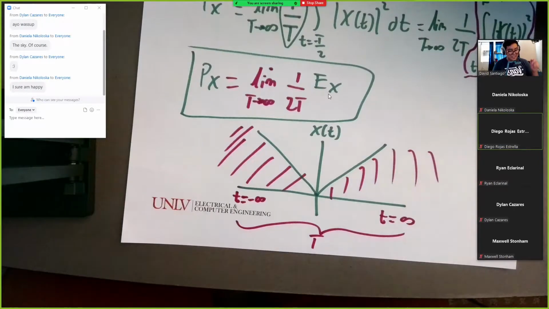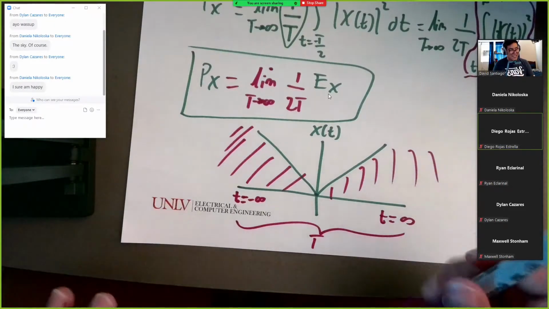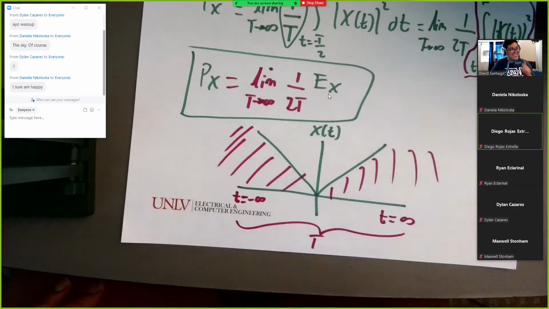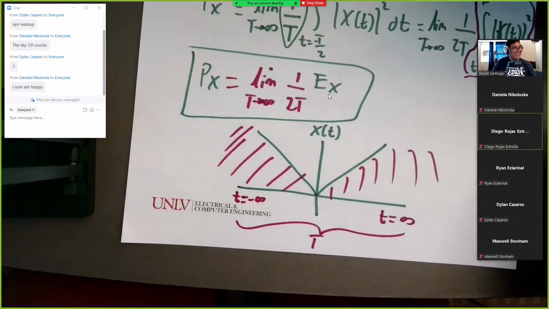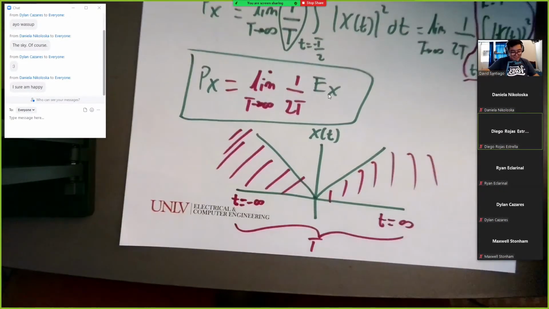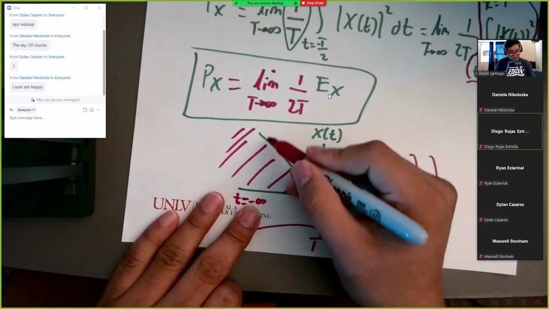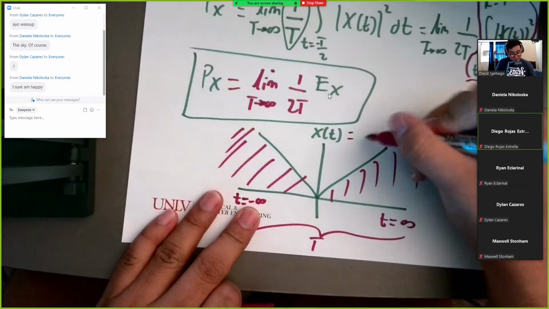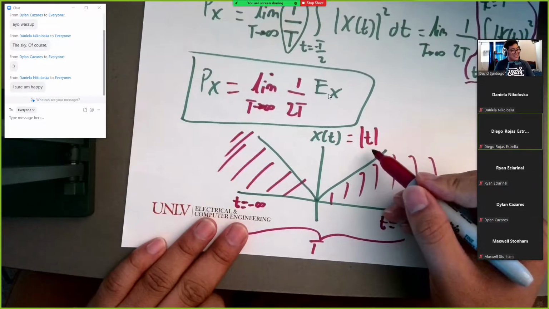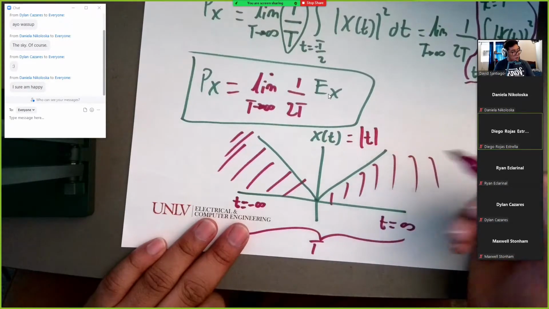That's the word. If you were to get out of this class with one thing, remember, periodic signals are power signals. Tell that to Dr. Stewart. He'll be surprised. So in this case, if you were to give this signal t, this function right here is neither a power nor an energy signal.